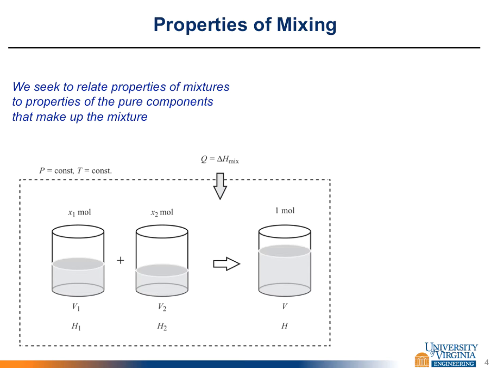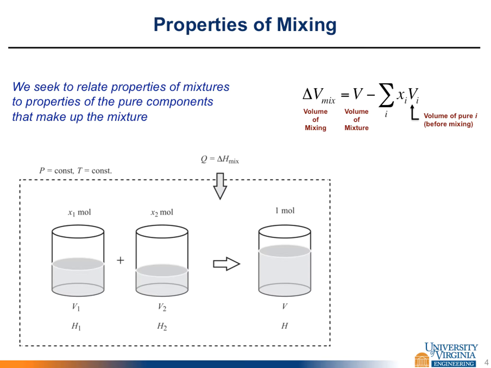The change of a property upon mixing, delta V or delta H mixing, here we're showing delta V mix, tells us about the difference between the property, V or H, here in this case we're looking at V, of the real mixture and the mole fraction weighted sum of the pure component properties. This delta V of mixing can be determined if we know the pure component properties and the property of the real mixture. In other words, we go in the lab and we actually mix the solution up, measure the volume, and compare that to what we'd get if we evaluated the sum on the right-hand side of the equation.